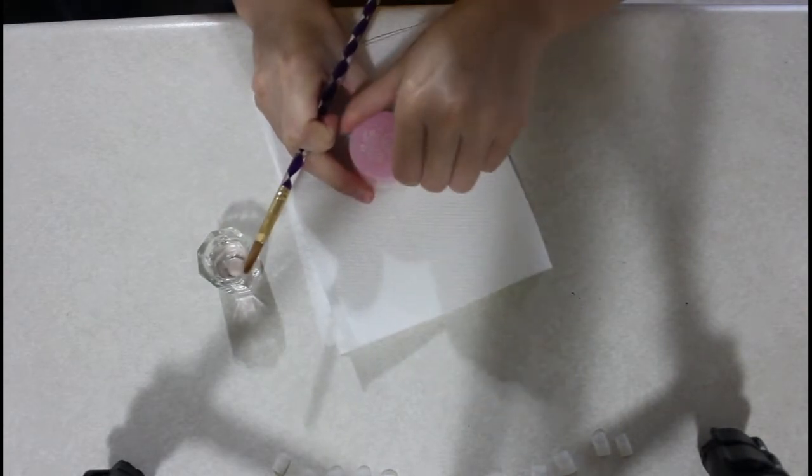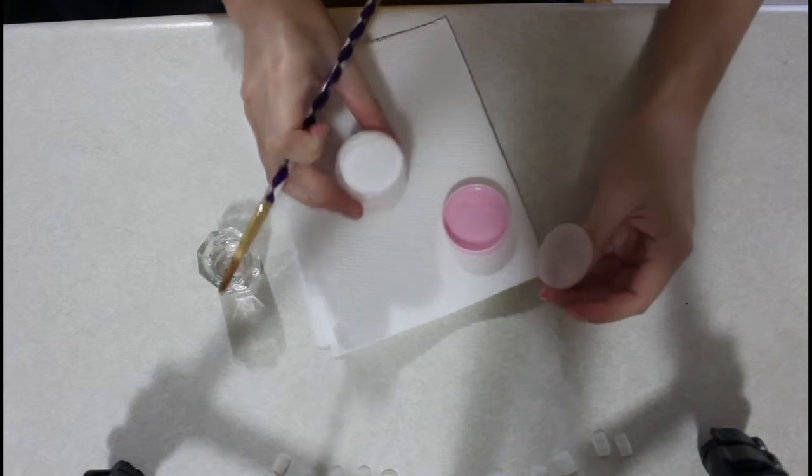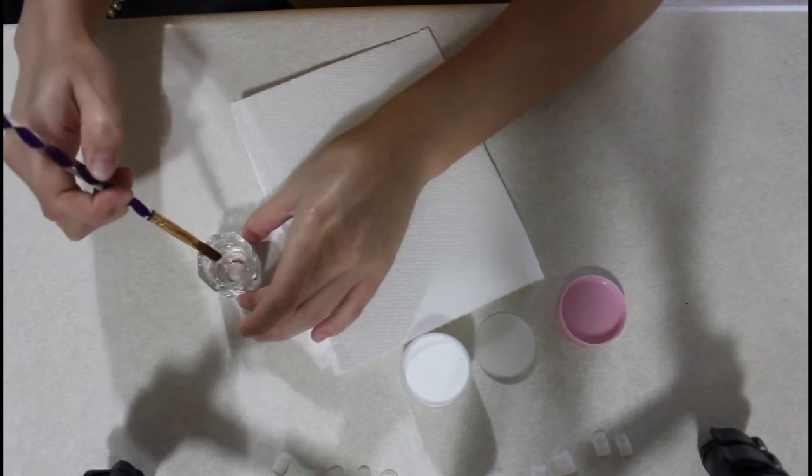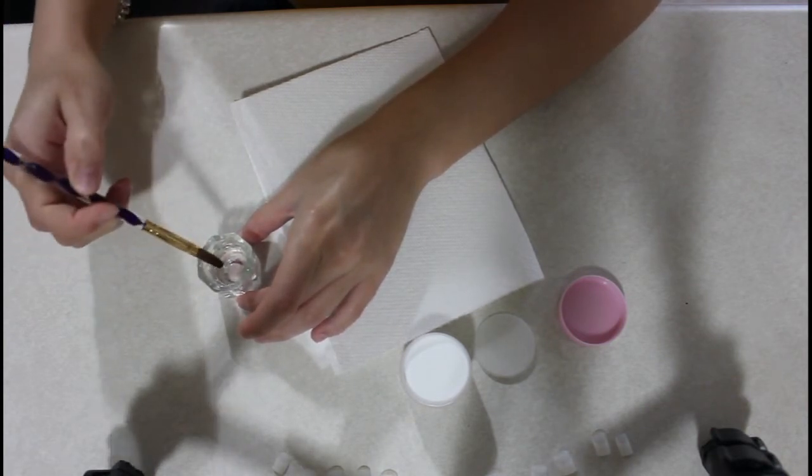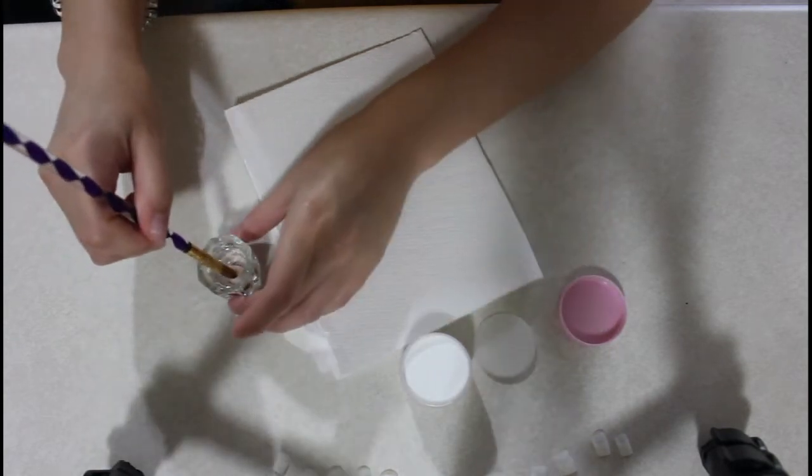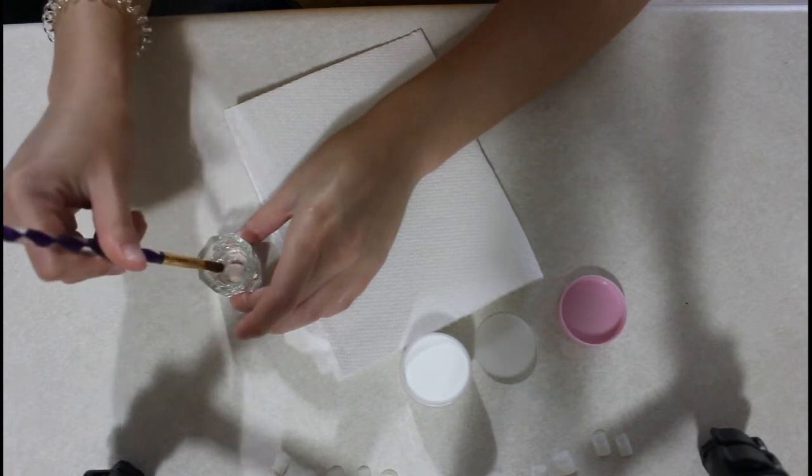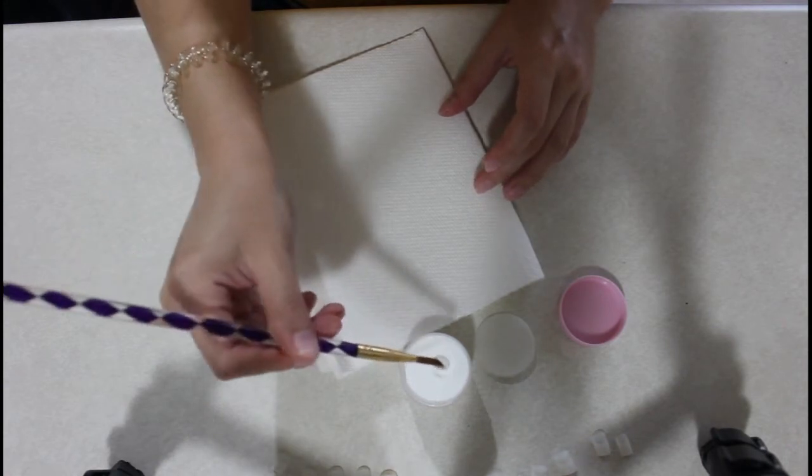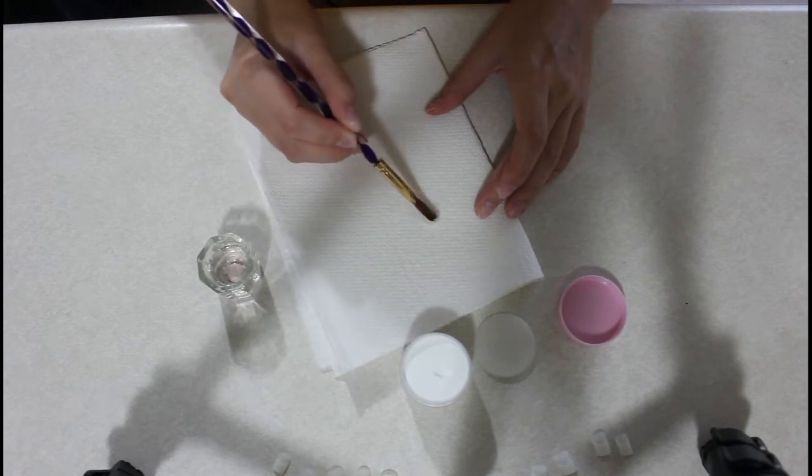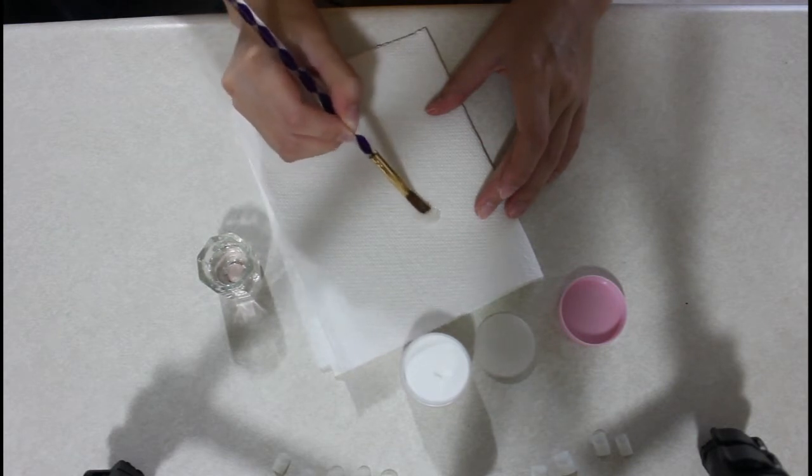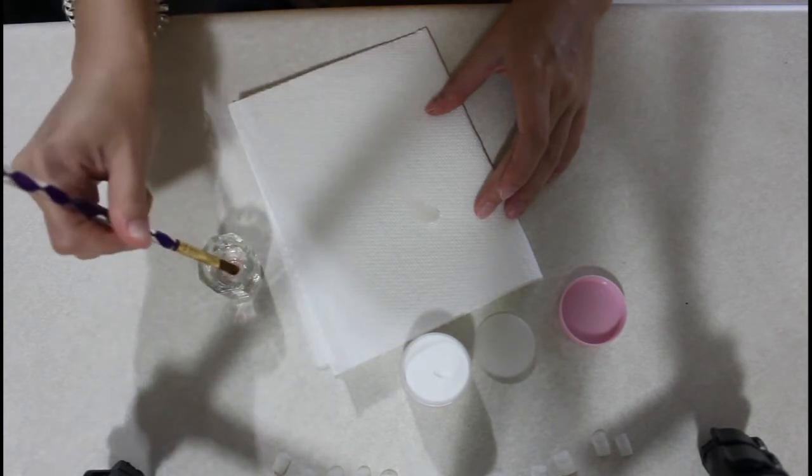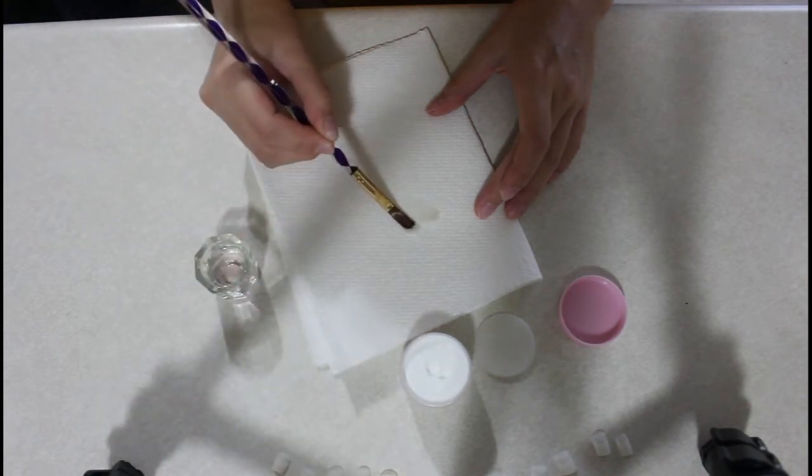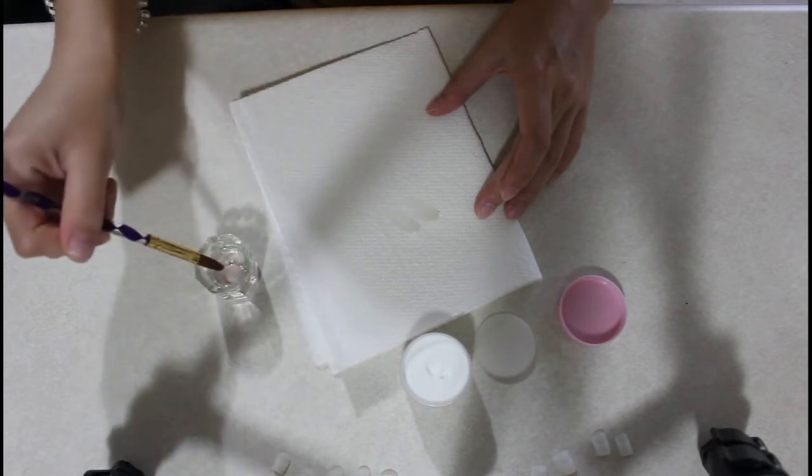Some of the powder monomer ratio before I glue the tips on. So like I said, this isn't the best brush. Obviously I'm not a professional. Hopefully want to be professional soon. But I believe you just go like that, wipe off the back, and then pick up a small bead. Yeah, it seems pretty good. Probably do that a couple more times. Swipe out the back. That one was a little bit wetter, less powder on that one.